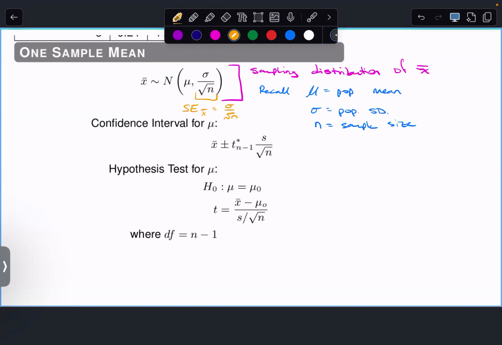If we think about a confidence interval, right? The general layout of a confidence interval is the point estimate plus minus, and then we're used to seeing a Z star, but now it's turned into a T star. And we'll kind of see that they're basically the same. And we don't have sigma anymore, but this S over root n is the standard error of X bar, so the standard error of the point estimate. And so we have that same general layout. So a general confidence interval has a point estimate plus minus, I'll call it a critical value.